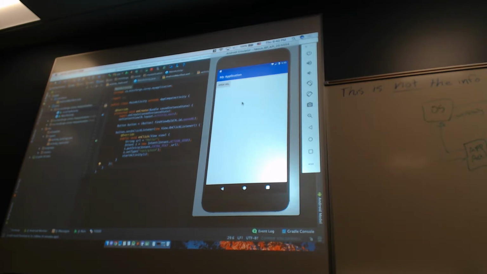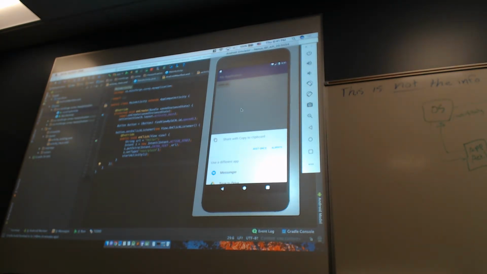All right, so any questions on some of that stuff? Yeah, applications in different contexts. It's like a mini activity. Have you ever seen widgets in Android? I don't know if the right term for it is an activity, but it's basically like its own context.